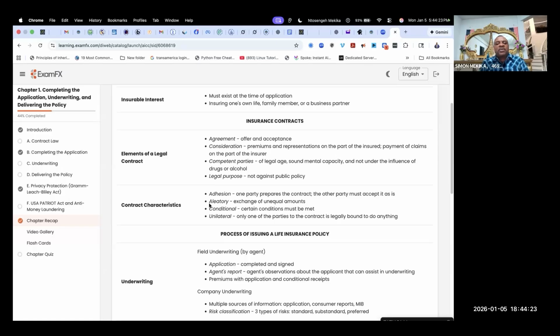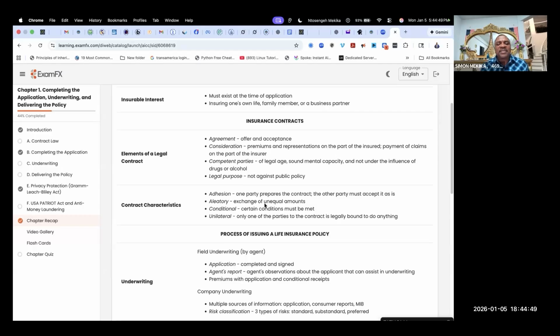Somebody, people may pronounce it differently, but this is the best pronunciation I can give. Aleatory, or you can say aleatory. Some people may call it something else, but it's aleatory for me. Just understand it for its teaching purpose. It's an exchange of unequal value, an unequal amount of value.